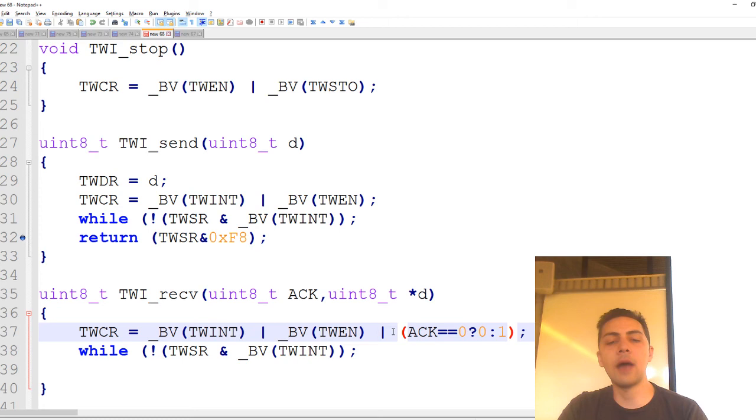How many people is this the first time you've seen a syntax like this? This is what's known as a ternary operator. Basically, it's a condensed if-else statement.